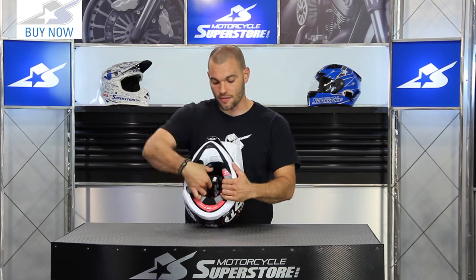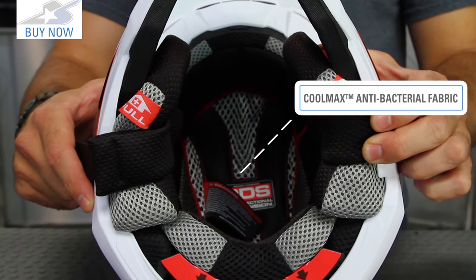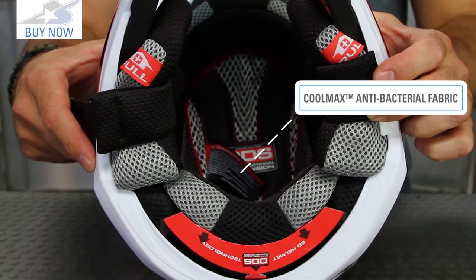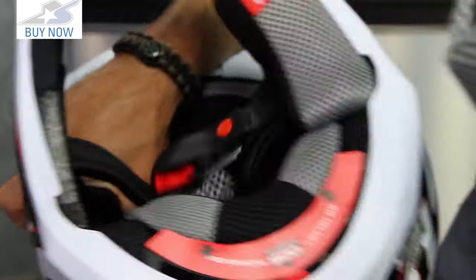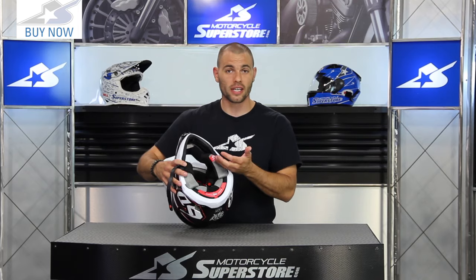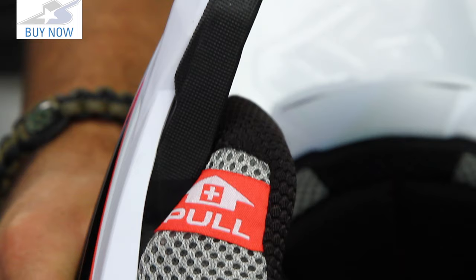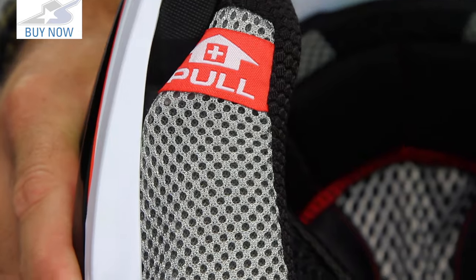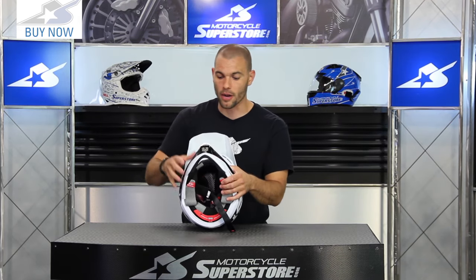Now on the internal side of things, check these out. You're going to find a very comfortable liner system. This is a CoolMax liner. It's antimicrobial or antibacterial. You can wash it very easily, and it uses emergency release cheek pads. So you can pull these out standard if you need to, or emergency personnel can actually help remove your helmet more safely as a result of this. Another thing about the helmet, you'll notice a lot of mesh material on the internal. That's designed to help with the airflow that works with those EPS systems we talked about earlier.